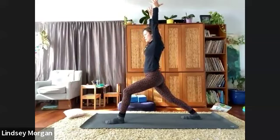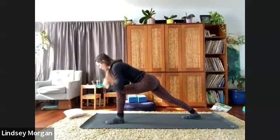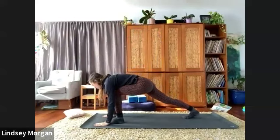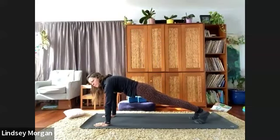Beautiful. Feeling that heartbeat, the breath move in and out. Draw the hands back down through heart center. Hinge forward from the hips. Lower the torso all the way back down towards the floor. Plant the palms. Release that left leg back, finding our momentary plank pose.